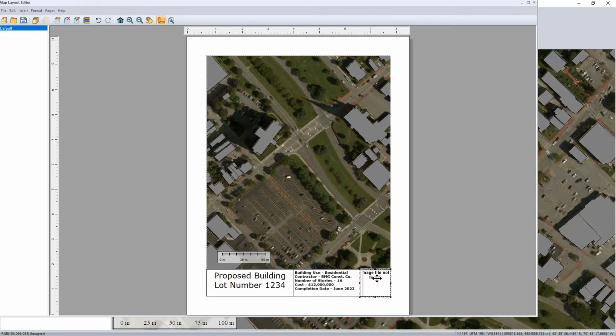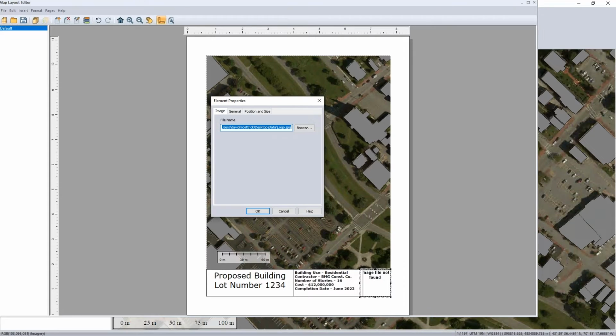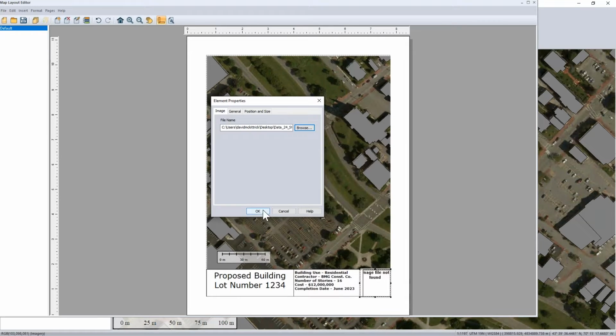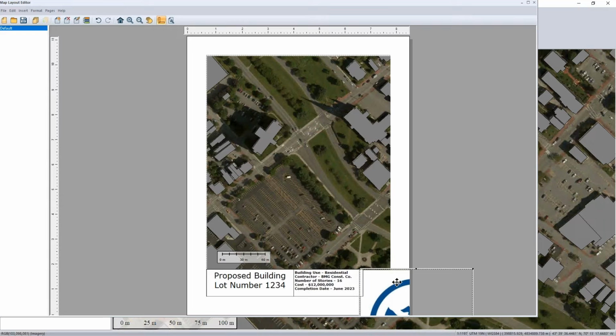I had at one point inserted an image as well. That image file is missing and probably needs to be realigned a little. So the first thing I can do with an image file that may have moved is go into its properties and take a look where that file path may be. This looks like it's on David's computer. David, is that file still there, you think? There it is right there where you are. The logo is the file. Thank you. There we go. So now that should fix that file path.